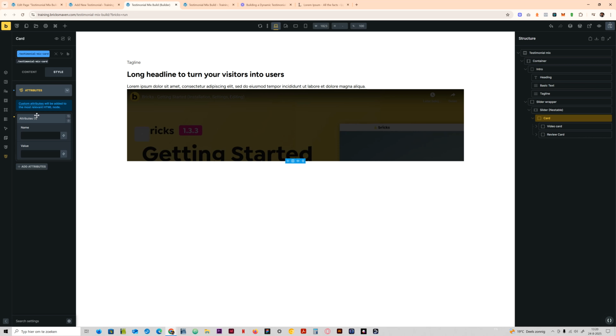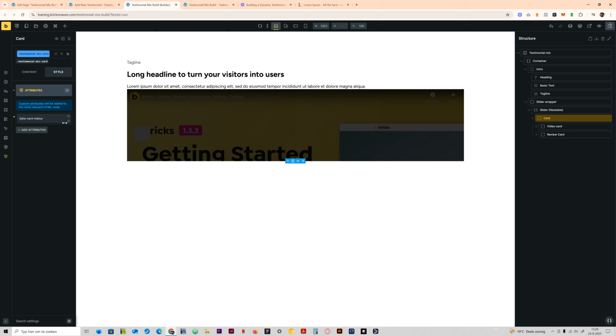So from the back end, you can choose video card or review card, and then it will display on the front end. So I need an attribute that will help me toggle that. So I'll call it data card, and depending on the status, it could be like here, it's a video card, or a review card. So we'll just start with the review card.